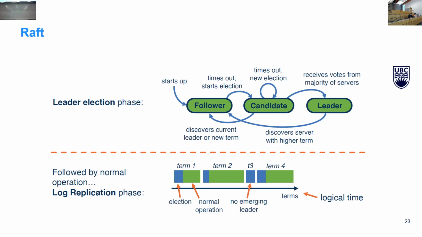Raft. So Raft is an explicit leader election protocol. Once we have a leader, then we have a replicated log protocol. We have followers, candidates, and leaders in Raft. A follower can say, hey, I think the leader's dead. And then say, I'll propose myself as a candidate, or I'll propose you as a candidate.